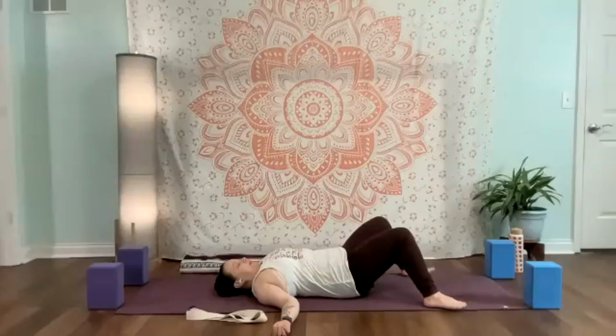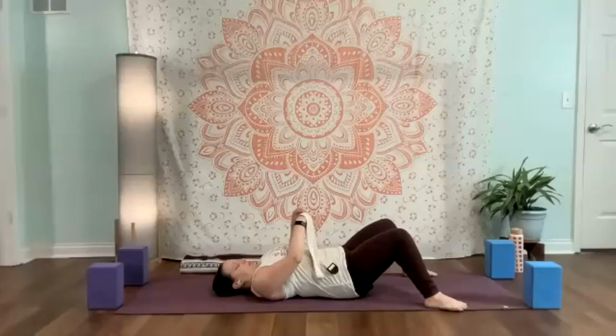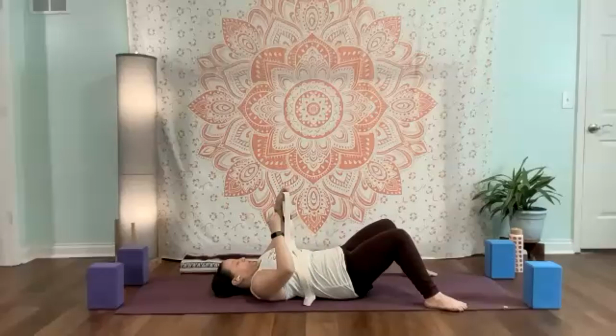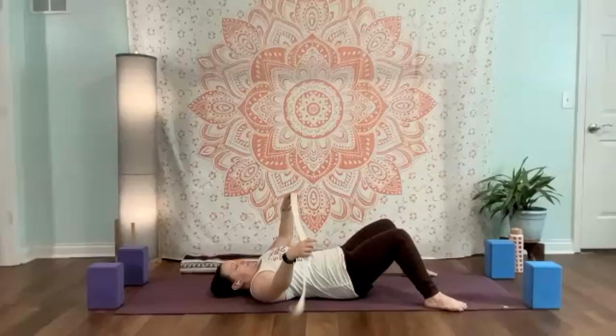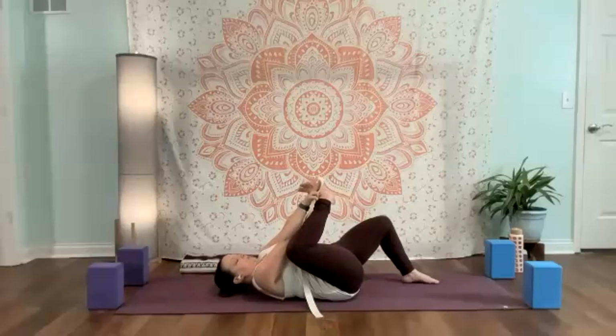And coming back to center. Good. Now from here, grab your strap. This can also be a stretchy band or a belt like you wear around your waist. It doesn't have to be an official yoga strap, but I'm going to take my right foot into the strap.